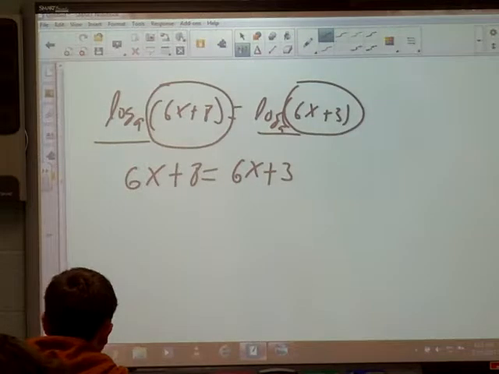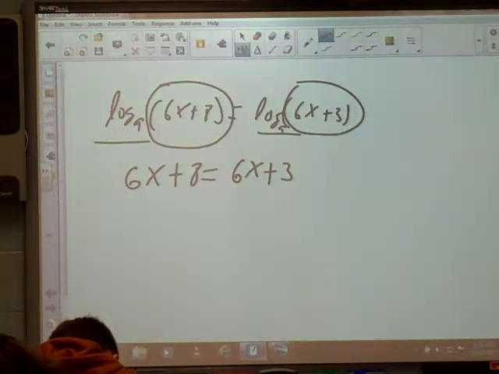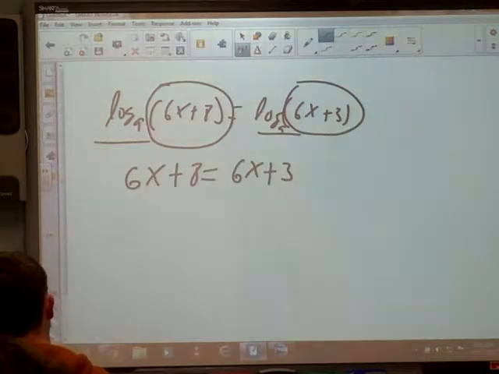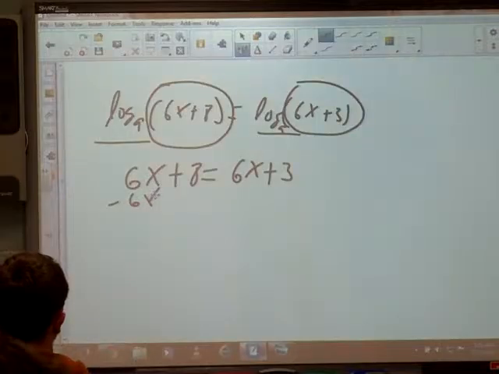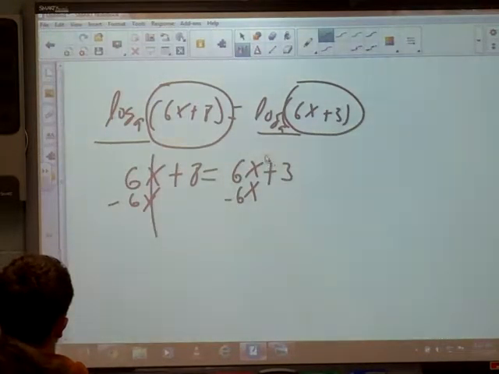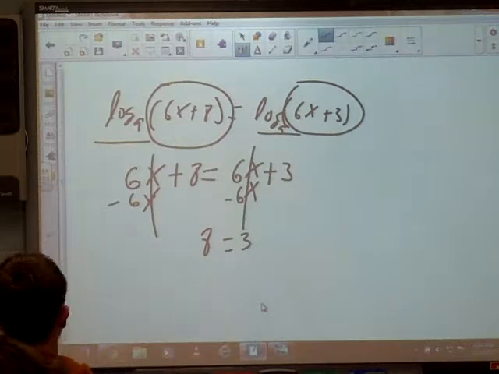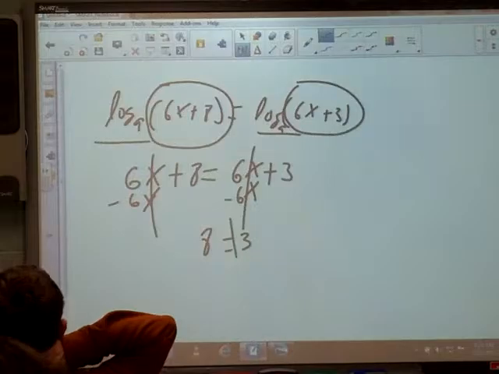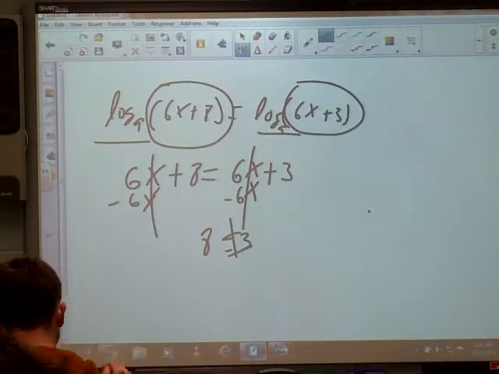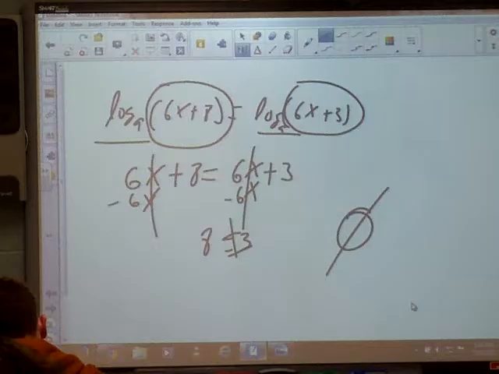Now, when you get to that part of it, you ought to notice something's up. If you don't, go ahead and work it. What would you want to get rid of first? Here's where it really becomes obvious. Some people in 6th period moved the 8s or the 3s first, and that took them a little bit longer. But when you choose that 6x first, it's plain as day, because that's nothing. You're left with 8 equals 3. No universe that I know of does 8 equal 3, so that's not true. No solution.